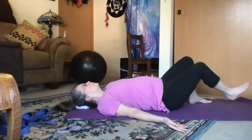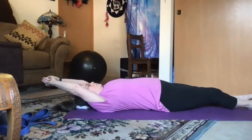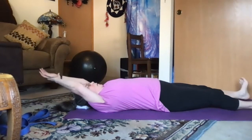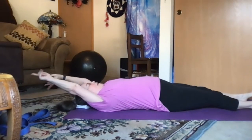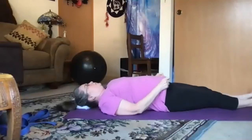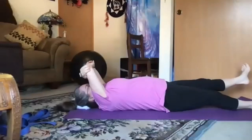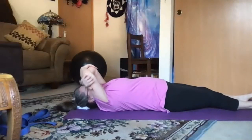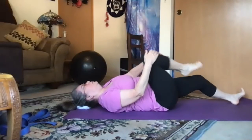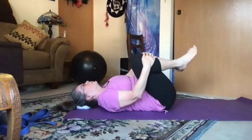Go ahead and start to wiggle and stretch. Extend your legs along the mat, extend your arms overhead. Right side, left side. Wiggle your fingers and your toes. Rotate your wrists and your ankles. Hug your right knee to your chest. And then your left. And rock from side to side.